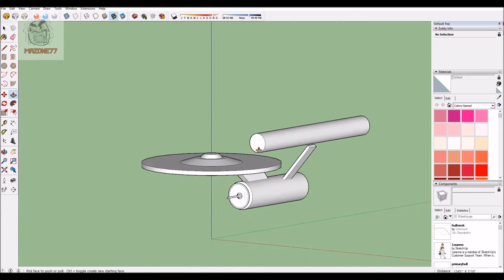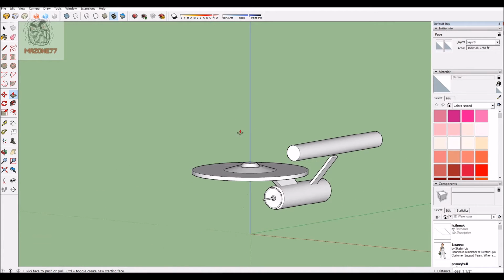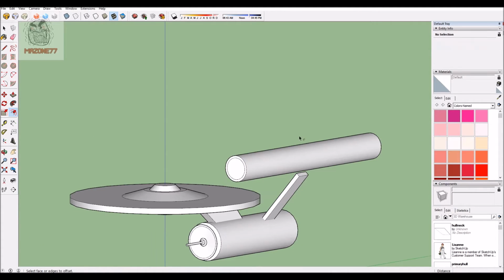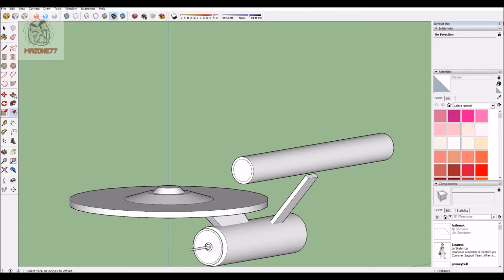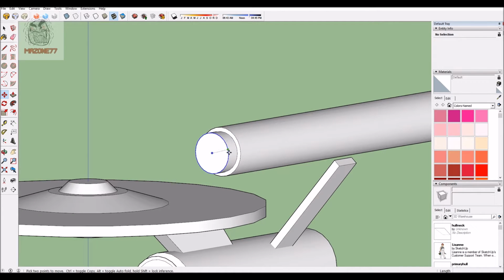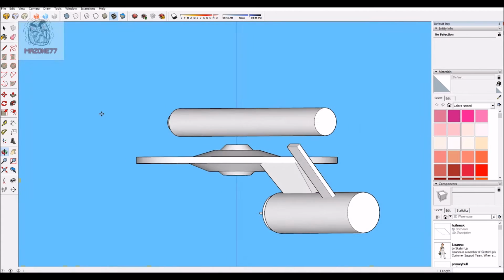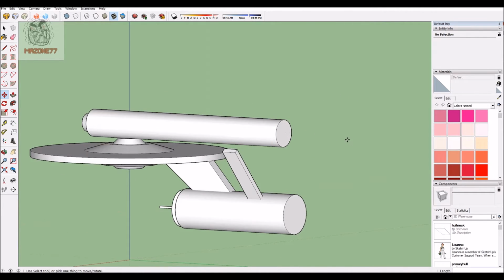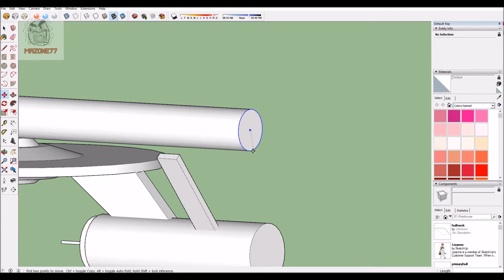Oh, that looks a little long, but okay, so we'll do that here. And then like I said, I'm just creating a basic ship here, just so everyone can get an idea of how to do it. And as long as you do this and you keep doing this and you practice and you practice, you'll get better.